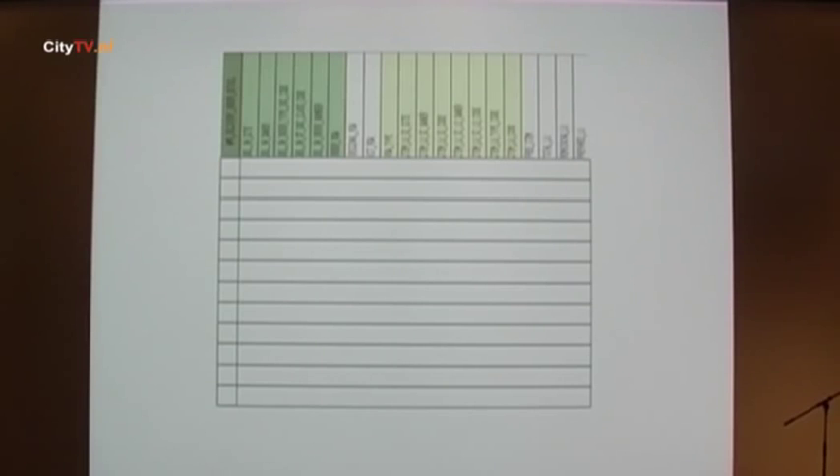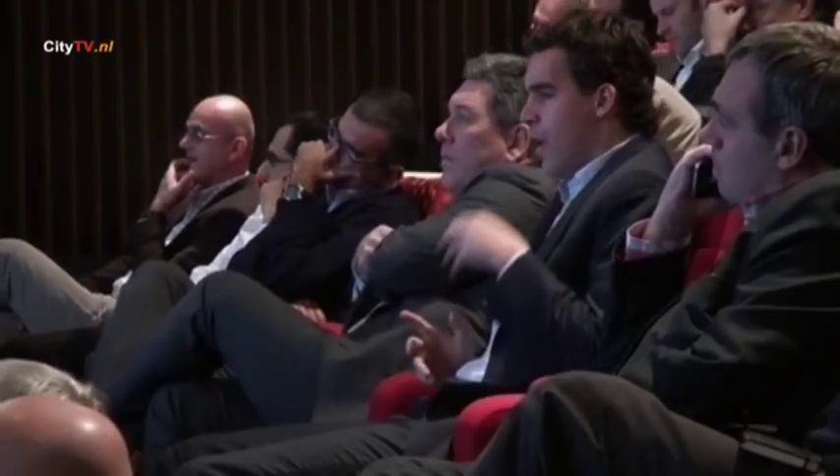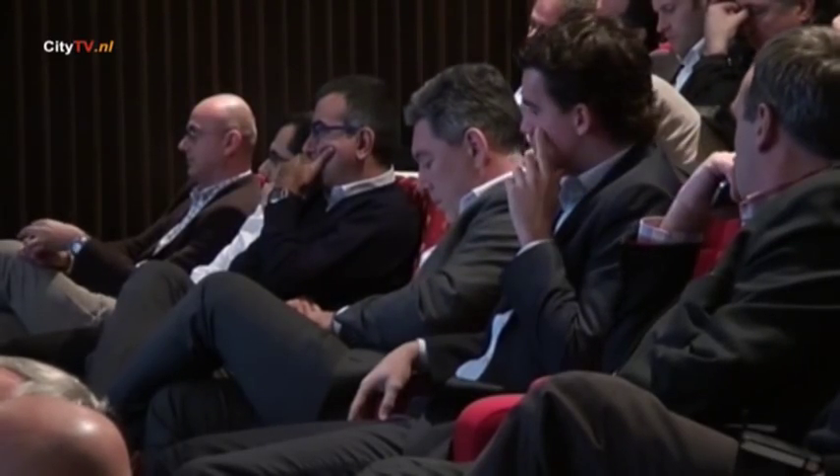Then let's pick one table. These are the attributes of the table we saw before, and you can imagine that there's real data in the information system. How do we identify an event? Conceptually, you can say everything you do in a database can be an event. If you add a new table, maybe this corresponds to a business event — maybe yes, maybe no. Adding attributes, meaning structural change, could be an event but this is more design time, software development change. What we are probably interested in is looking at the specific expansion of the tables — the actual data. But even there, we can have different options: is this single row an event, or do we need to aggregate three different rows to say this could be an event?